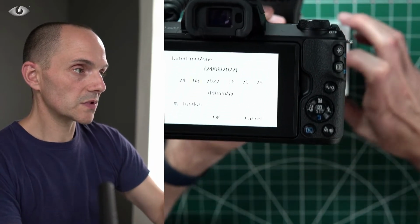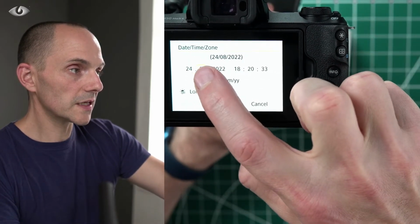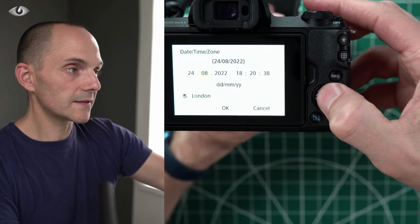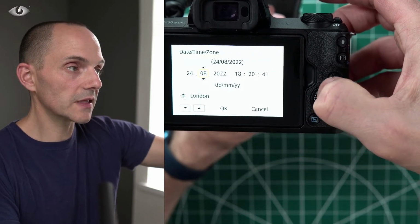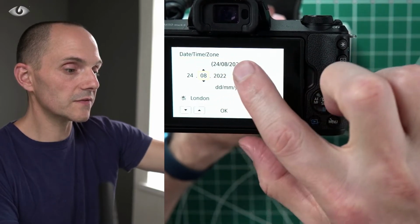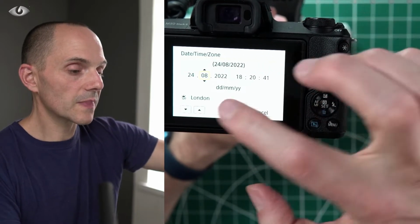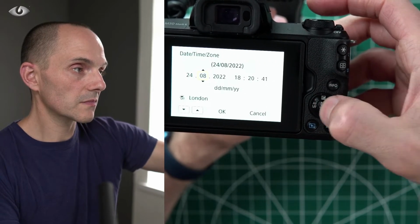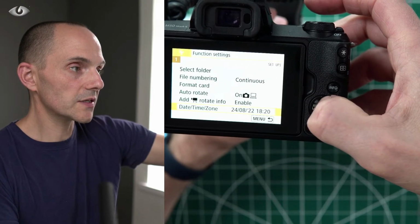I'll try and get that in focus. Anyway, there's a little yellow square around each setting here, and then you just select it by clicking on it. Little arrows will come and then you go up and down to change it, and that's the same thing for each individual time and date section. Then you need to click OK, and once you've done all that, just click OK.